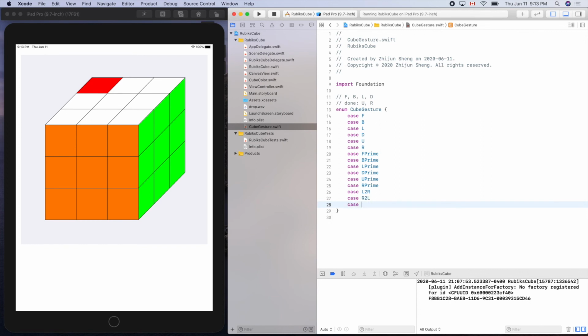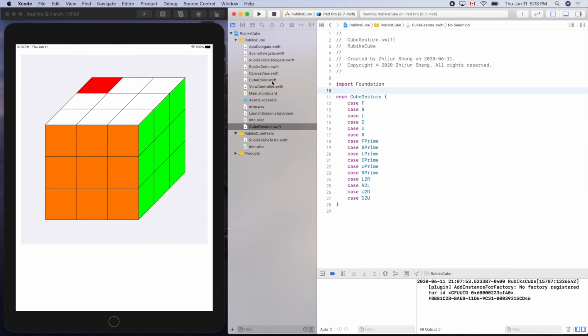And of course, up to down, and down to up. Or we can use like U to, okay, this is fine. Now we can remove that. So we can use these. Wow, there are so many different cases, okay?